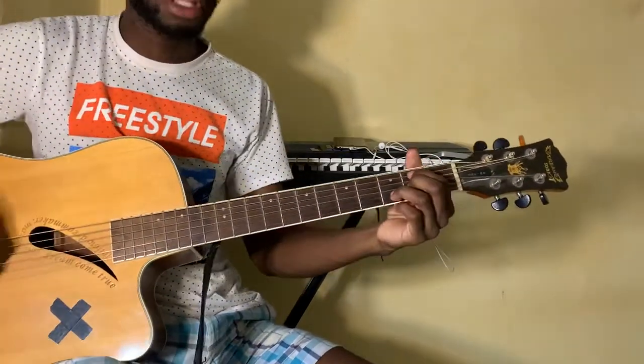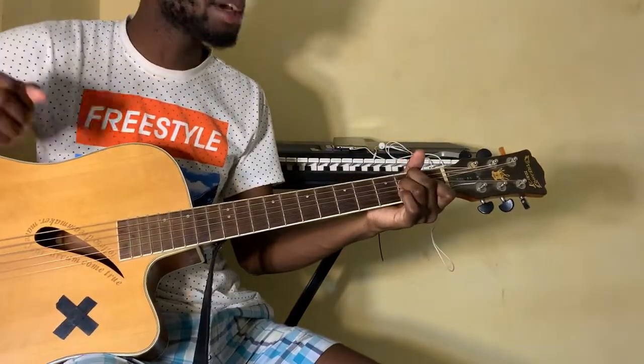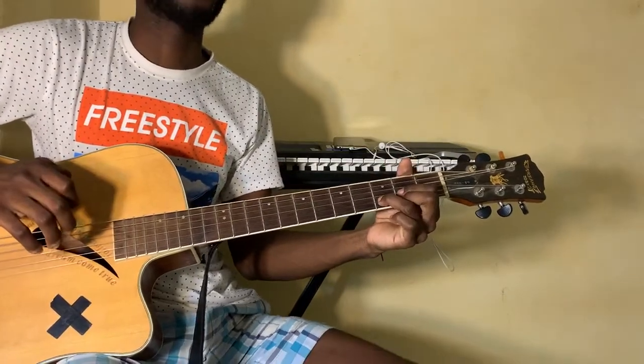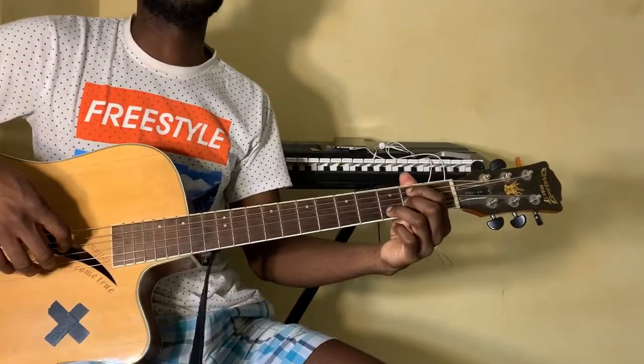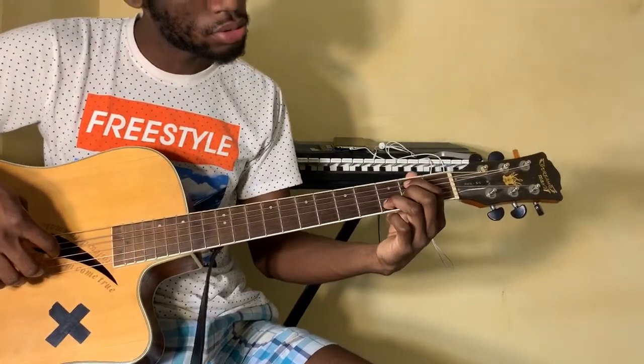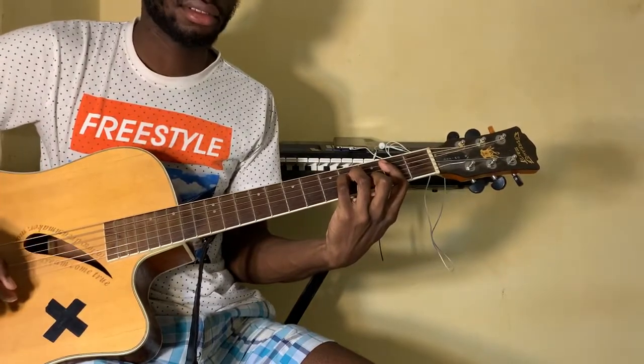And then for the chorus, we're playing D7, I wanna be a 10 out of 10, E major, A major, and then D major, okay? Now this part is very simple. The D7 chord is 0, 2, 0, 2, 3, 0. You can hold it as a B minor 7.